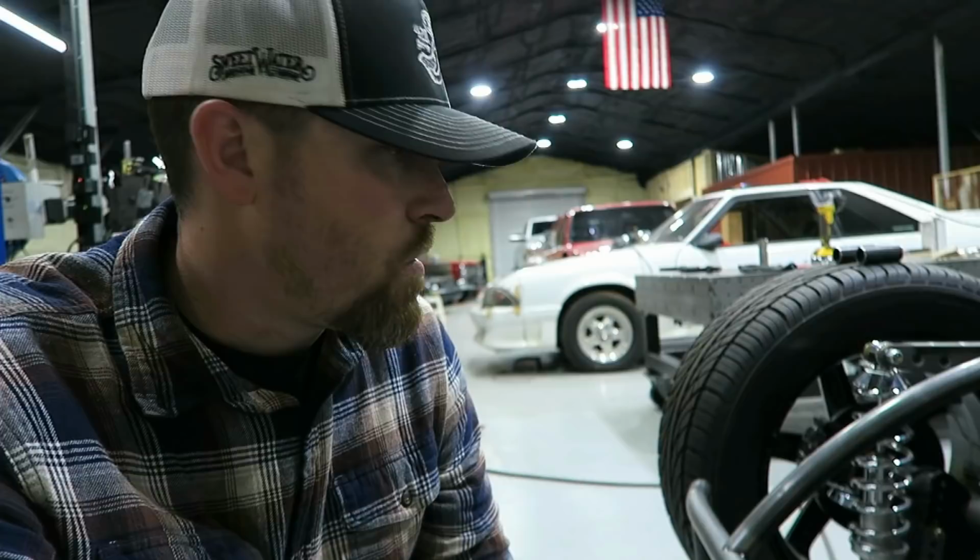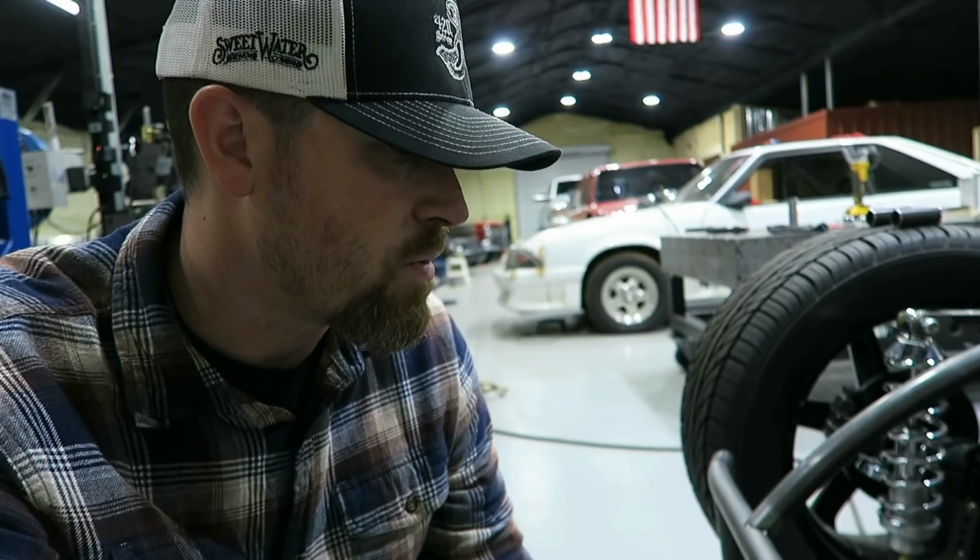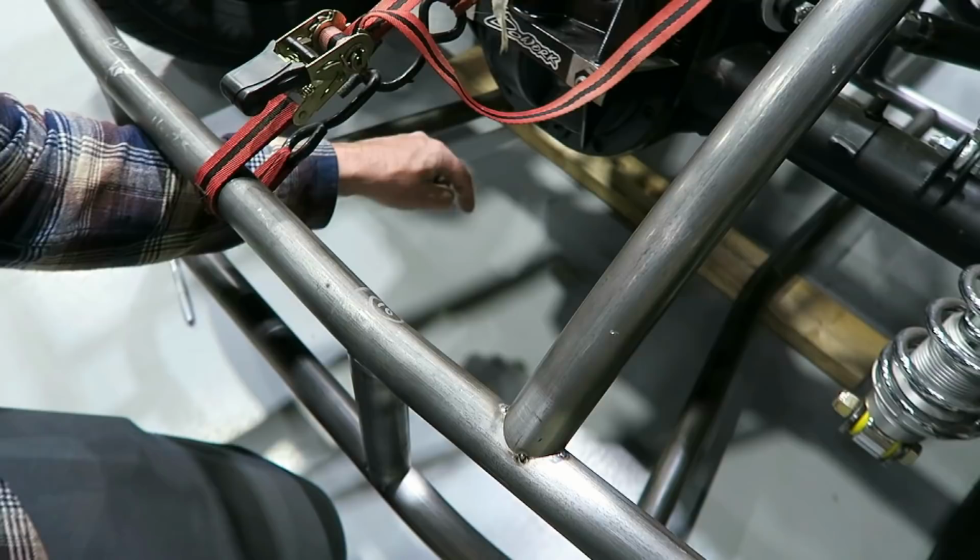Really, the main reason for doing those kickers up front, well, really all of them, I want to be able to jack the whole rear end up off of this rear section. Like I said before, I'm going to have a jack point in here. So the jack point will probably be right in here somewhere that kind of hangs at the bottom, just enough where a jack can get on it, but you can't really see it in the diffuser from the outside.